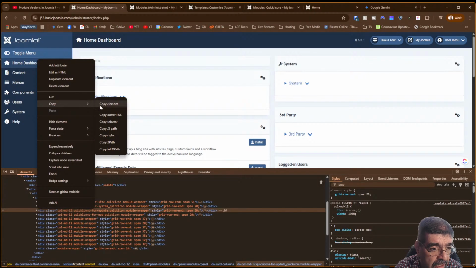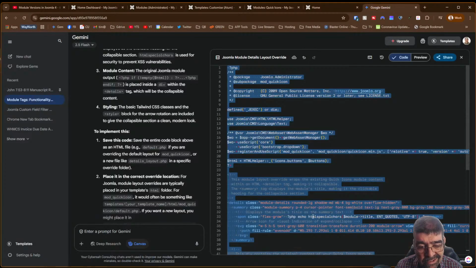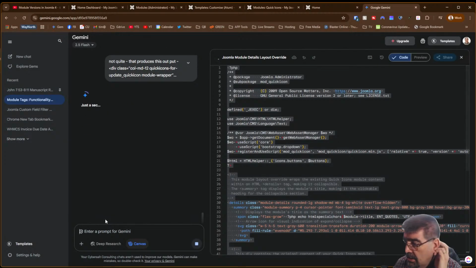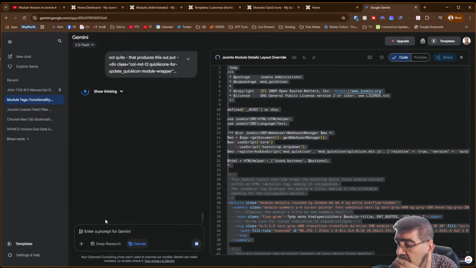I'm going to copy the element. Not quite. I'm going to say not quite. That produces this output. And put that in there and have it look and see. Yeah, definitely try those two things.